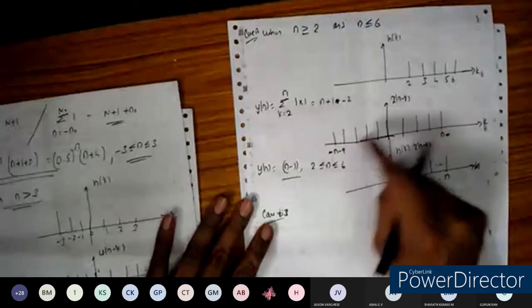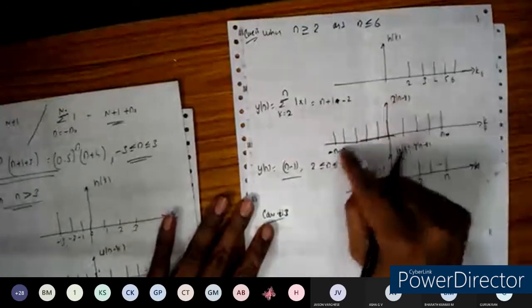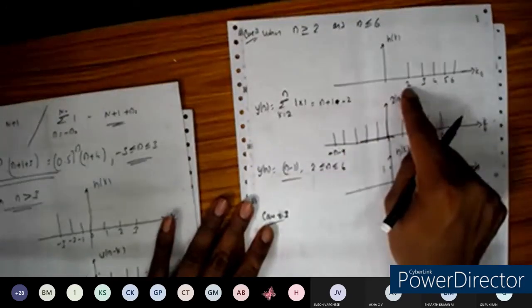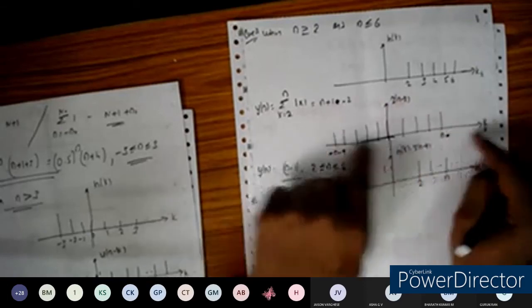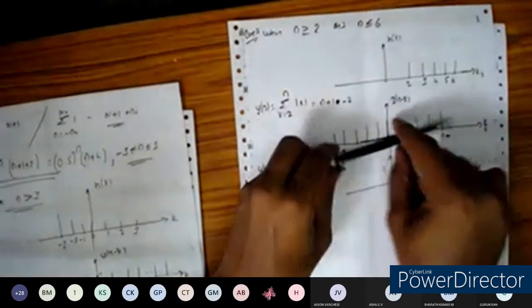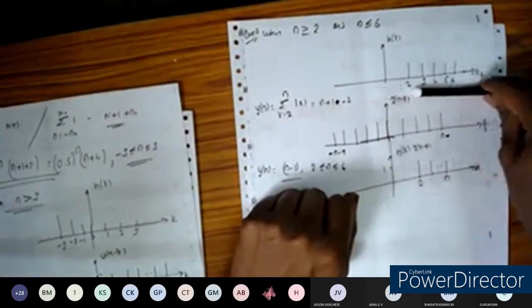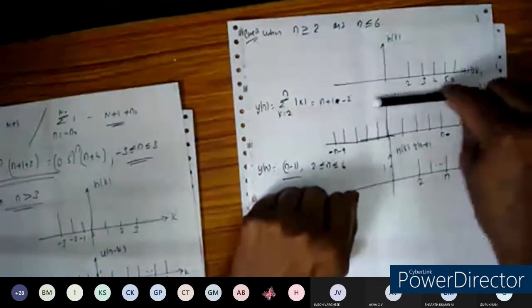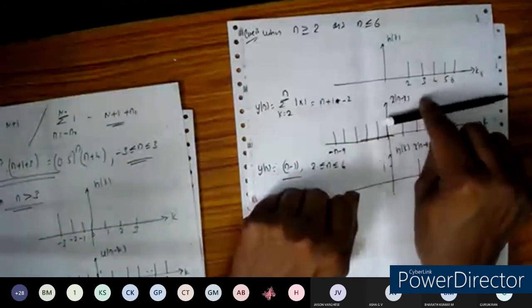In the meantime, n minus 9 is less than 2 we can take here, so that it is going to overlap between these two. This is a sequence here. So this sequence is getting overlapped between these two sequences. It is getting overlapped here. So greater than 6, less than 2 here.